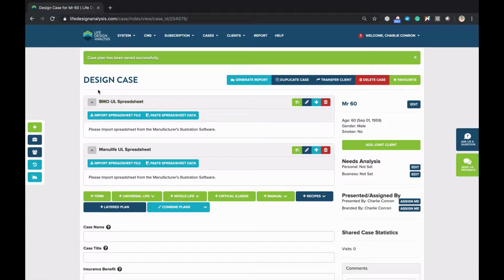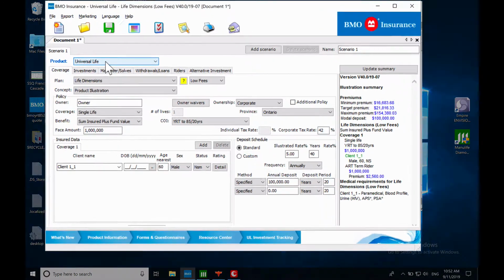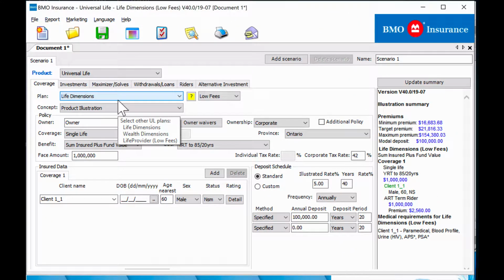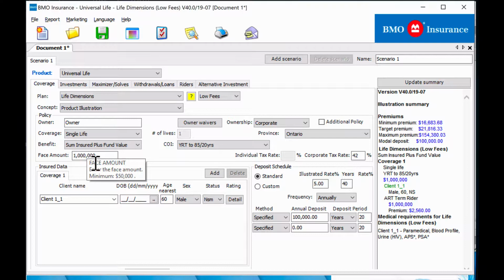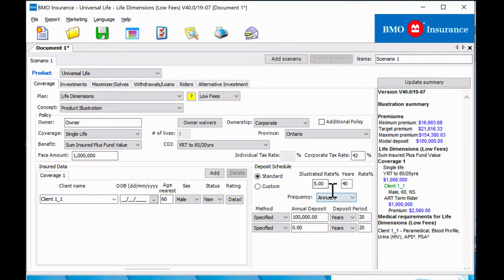So in my first one, I'm going to bring in my baseline example here, my BMO, and I'll just flip over here to show everyone what I created. So you can see, again, I've set it up as a universal life. I'm no expert in this, so do contact your wholesaler to, again, even further maximize how you can design these plans. But you can see I've got $1 million here. I've set up the cost of insurance as the YRT 8520, my client 60, and I'm going to illustrate all of these at 5% in both softwares to keep it fairly generic.